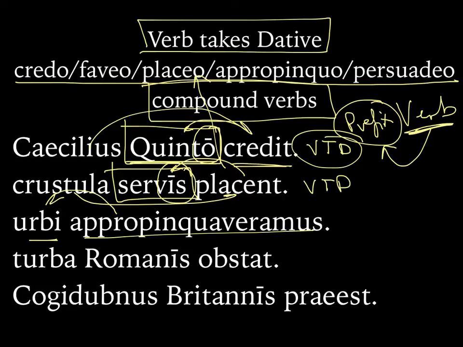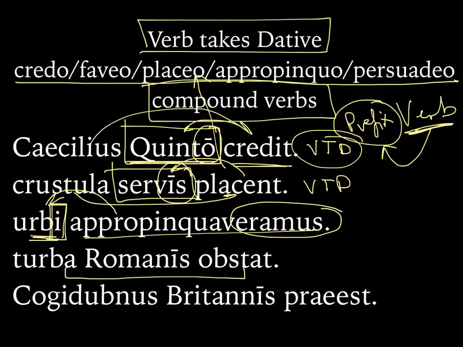Your initial thought might be, oh, this is the first word in the sentence, let's start with city, but you look at this verb, it's we had approached, and then you remember it's a verb that takes the dative. And then these last two are compound verbs. The crowd is blocking or standing in the way of the Romans. So this is a verb takes dative because of the compound verb, and here you can see the verb sto stare means to stand, and then it's got this prefix on the front of it, ob, which means kind of face-to-face or in the way.